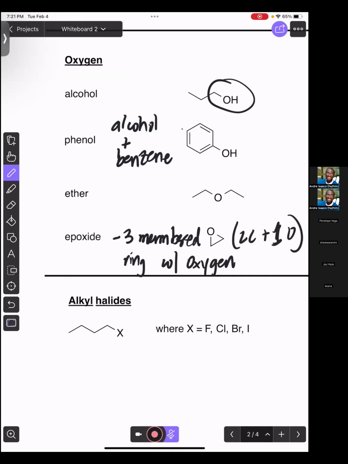All right, and then alkyl halides. Alkyl halides just mean you have a halogen in the molecule. Yes, actually, I like that. Ether does look like a face. And so here we have... Actually, I think ether looks like a bat to me. It's like a bat. And alkyl halides are really just halogens attached. So if I had a carbon chain with a bromine or chlorine, these are alkyl halides. You just need a halogen that's attached.